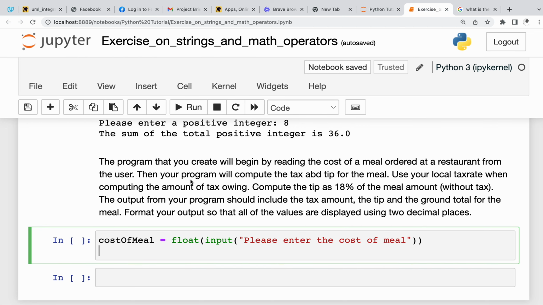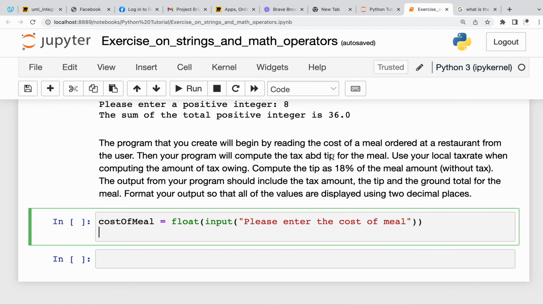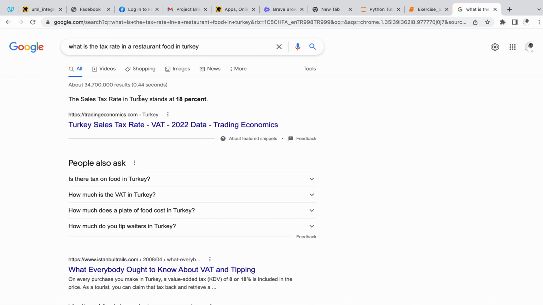Then your program will compute the tax and tip for the meal, sorry for the typo, right? You have to compute the tax and tip for it. Use your local tax rate when computing the amount of tax. Oh yeah, all right. So right now I reside in Turkey, and the tax rate for Turkey is 18%, right?